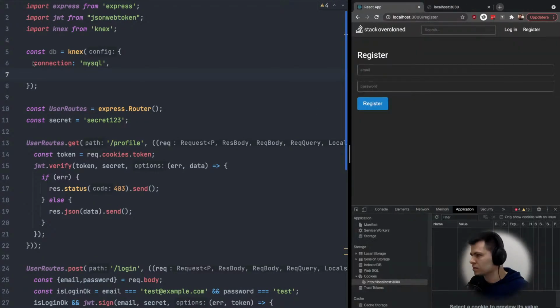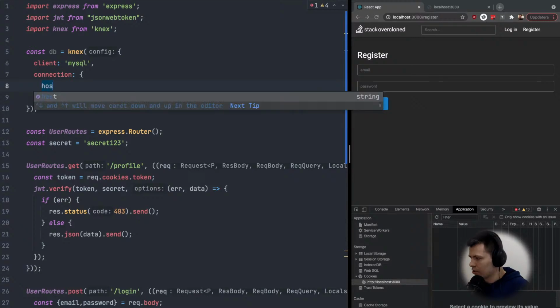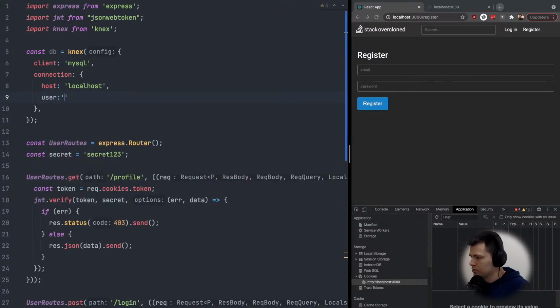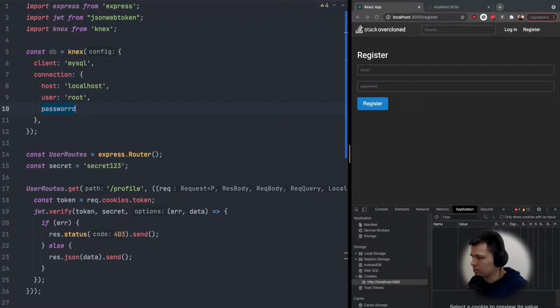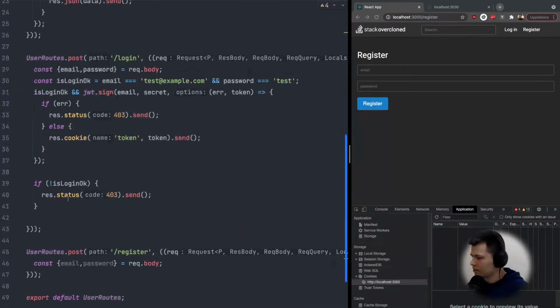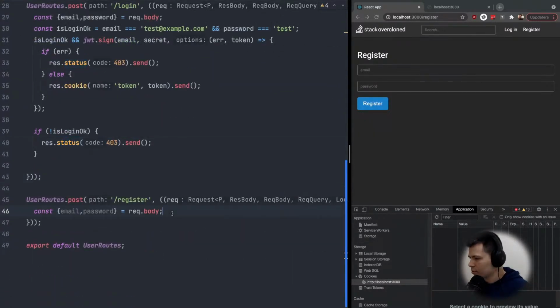Okay, so this is client, and here we have connection. Host is localhost, user is root, and password is also root. Okay, so then we can go back here to our register endpoint.